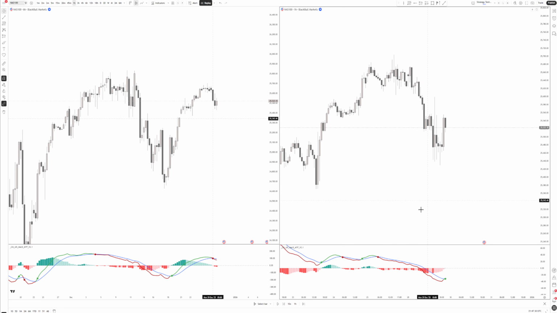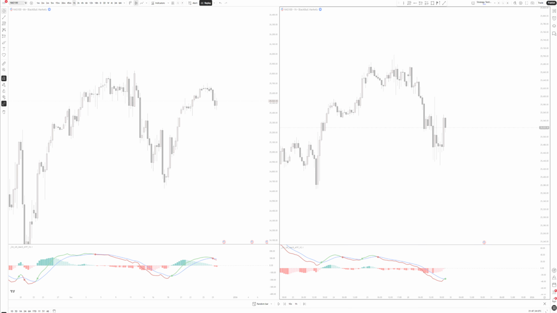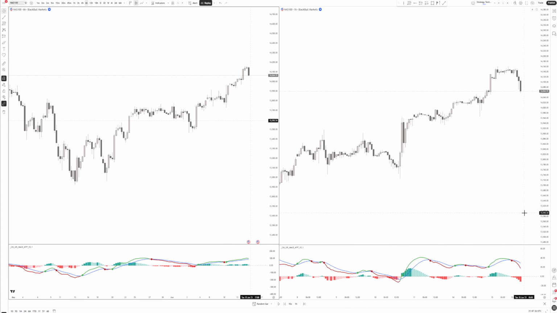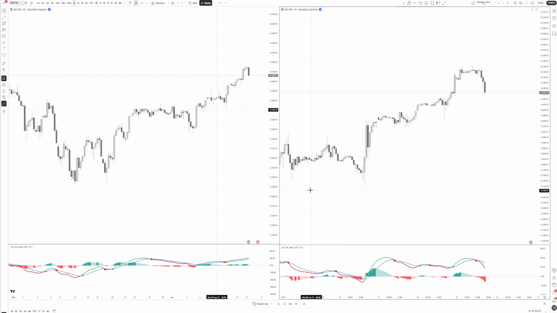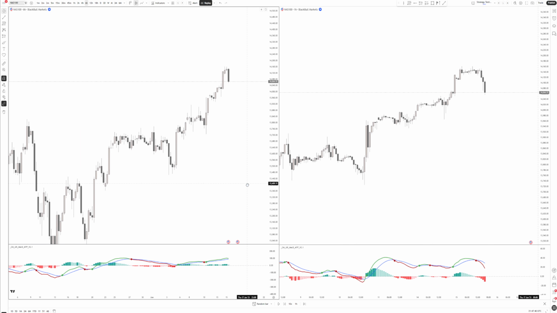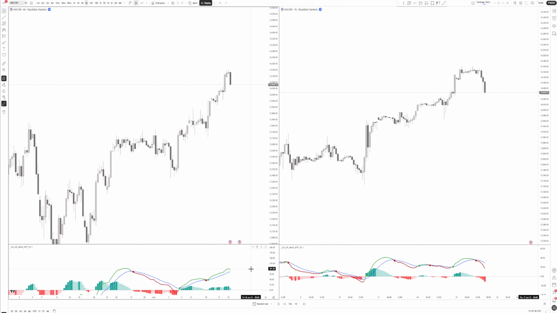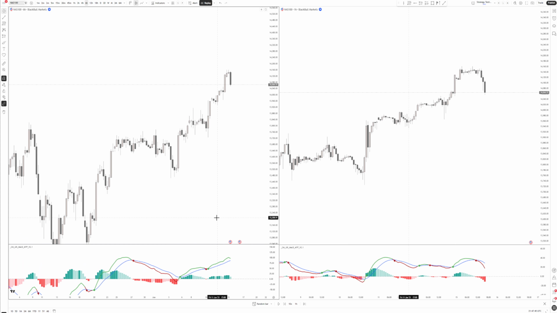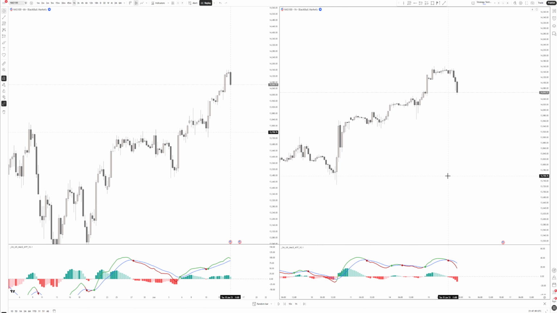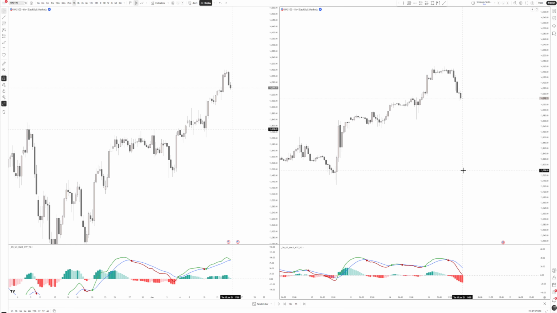So as usual, we're going to be backtesting, and I'm just going to pick a random area on NQ and let's see what happens. At this moment in time, you can see the 6-hour is of course bullish, but the 1-hour is bearish. So we need to have both time frames in alignment. If this is bullish, I'm going to wait for a bullish signal, and let's see what happens.